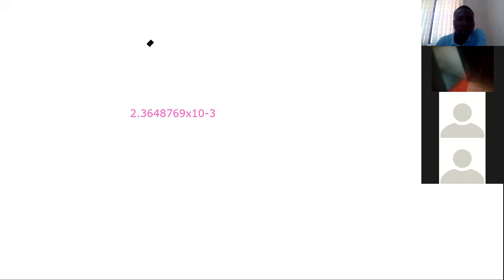It is telling you to shift the point from here to the negative side, 1, 2, 3. You are shifting it 3 times. That is what this raised to the power negative 3 is telling you. If it is positive 3, then it is telling you to shift the point from here to the positive side, how many times? 3.